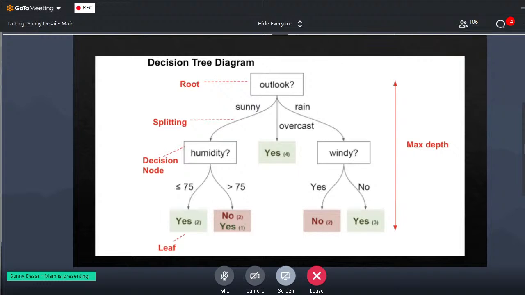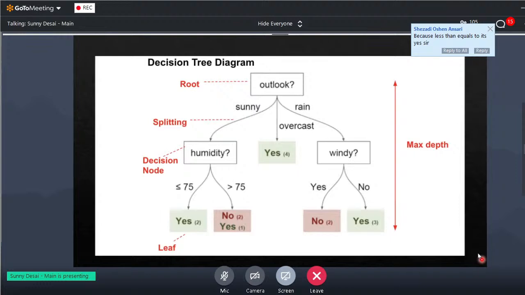The question was: overcast plus humidity 75. Will your friend come and play with you or not? Or humidity greater than 75? So Shruti says yes. Shruti, are you going to treat your friend with McDonald's? That's why she's going to come and play with you? Okay, now everybody says yes, but why? Shehzadi also believes that her friend is going to come and play with her. So any incentive that you have given to your friend Shehzadi? Why is your friend going to come and play with you?